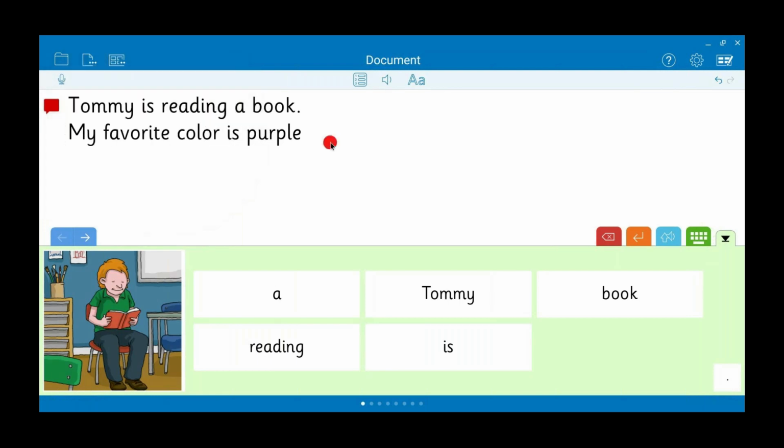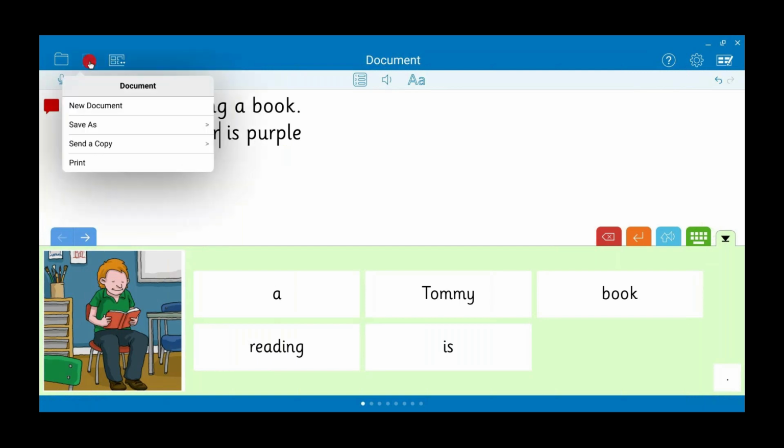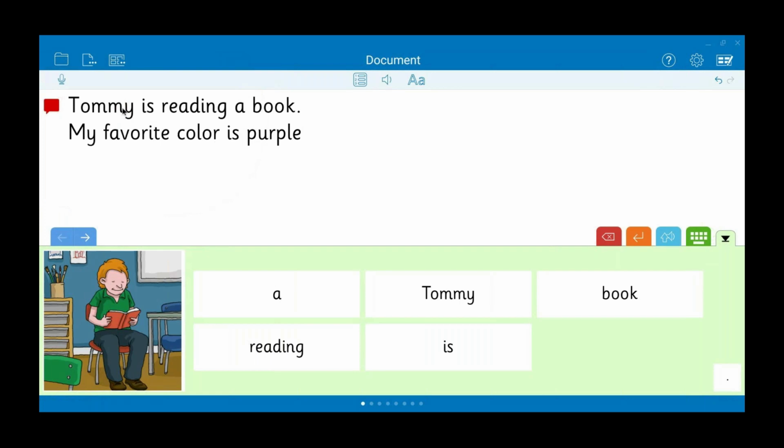So remember where I am right now, where my student has created their work, that is the document. If I wanted to clear everything out and start something fresh, I would select New Document here. If I wanted to save that work that the student has created, I could do a little Save As, a Clicker document, and then save appropriately here.